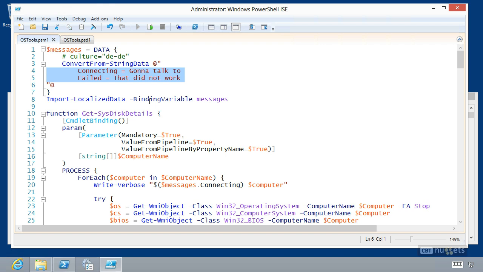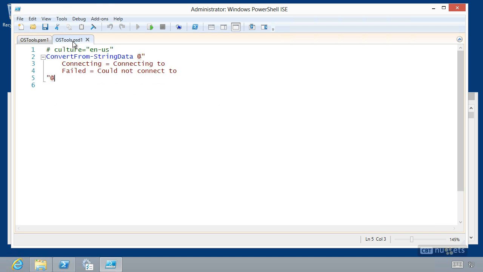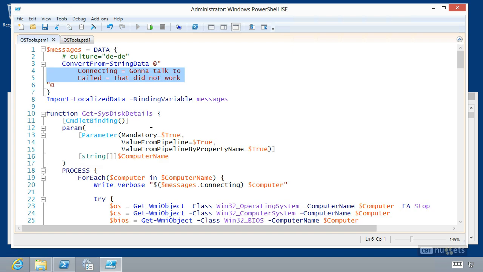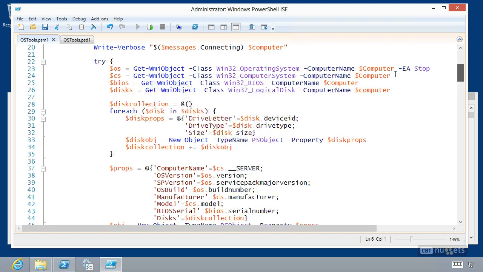You can then hand that to a translator. You can hand just this section to a translator and say, look, I need you to make PSD1 files in the following cultures. We have to support German, we have to support Japanese, we have to support Russian, and we're going to support Australian US. The translator doesn't have to touch your code. They don't have to let their grubby little fingers into your actual functional code at all, because all you've used in your code is this placeholder text.